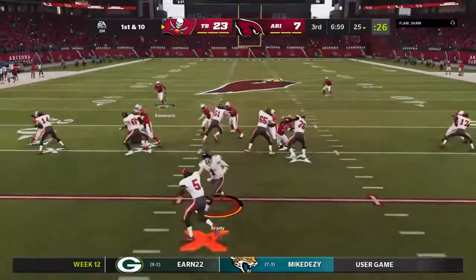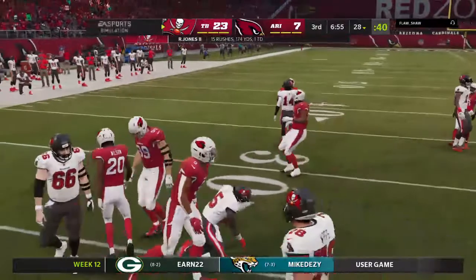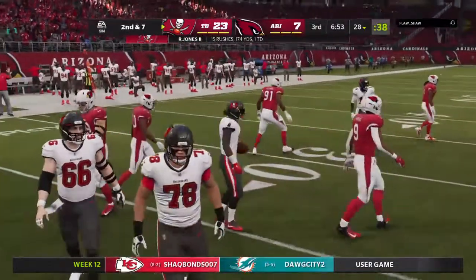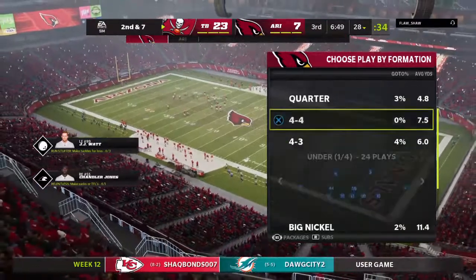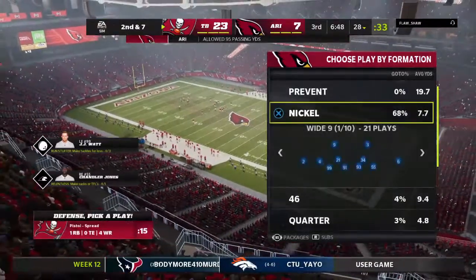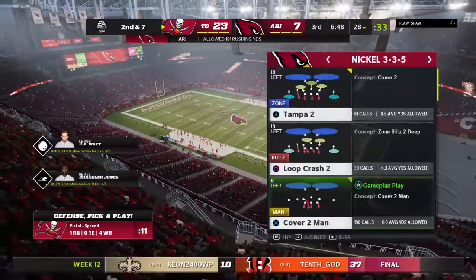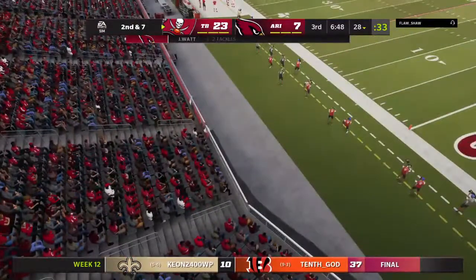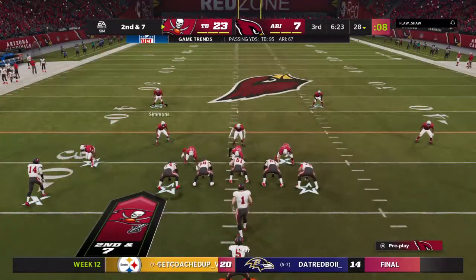What do you expect from them in the second half? Well, I like what they were able to do on the ground in the first half because they had a lot of success running the ball, and I certainly think we'll see more of that. But I'd keep an eye on that defense, and I think their coaches up in the box will do the exact same thing. If they start to see one or two guys start to creep towards the line of scrimmage, that'll be licensed to take some shots downfield. 3 yards on that last carry. Here's 2nd and 7.